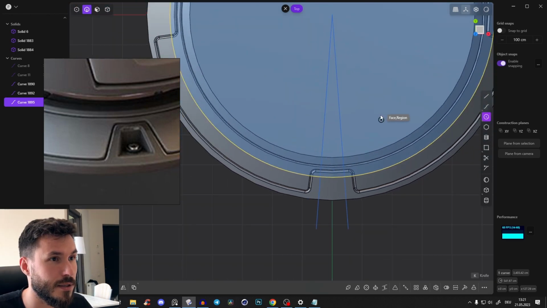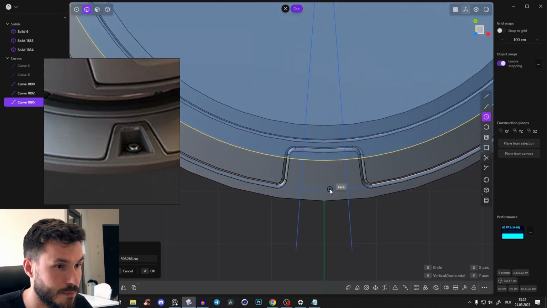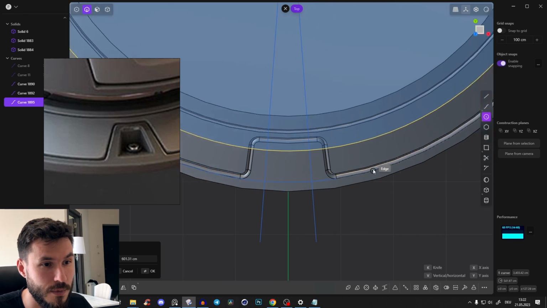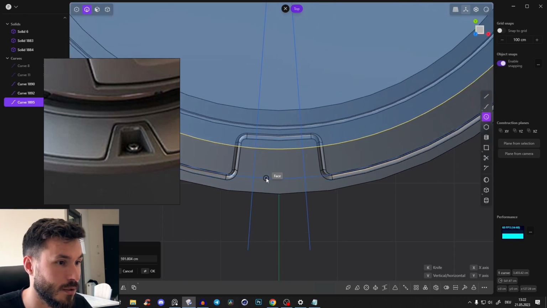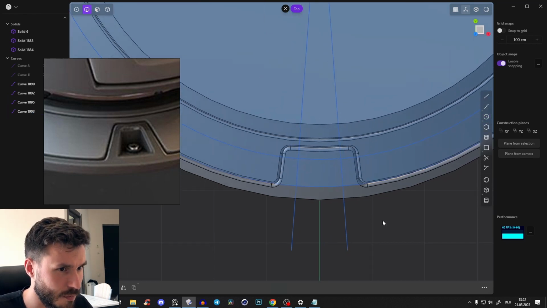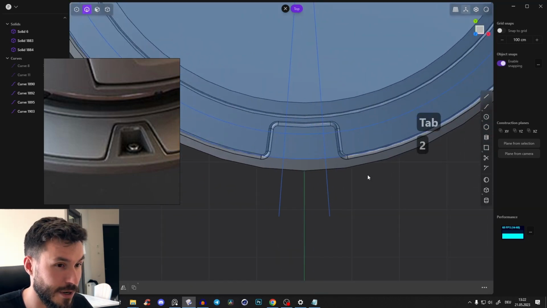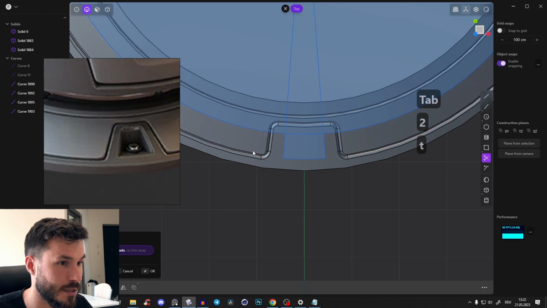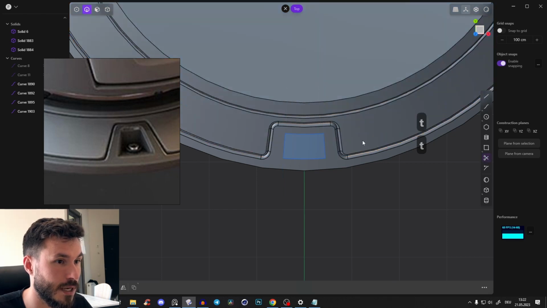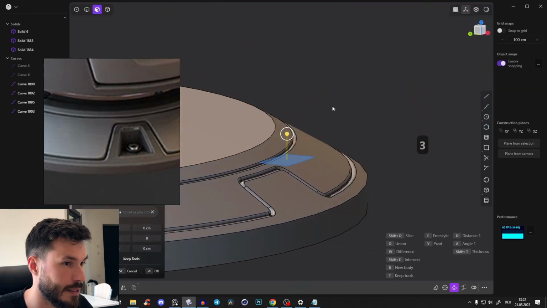So again, we create a circle, snap it to the middle and bring it somewhere here. You could also snap it to those different edges if you want it continuous or something. So let's do it to this here to the middle. So right click. And now again, you see we have too many curves that we don't need. So again, press T and just cut all of those curves here away. So we are just left with this little body here. And this is exactly what we want.